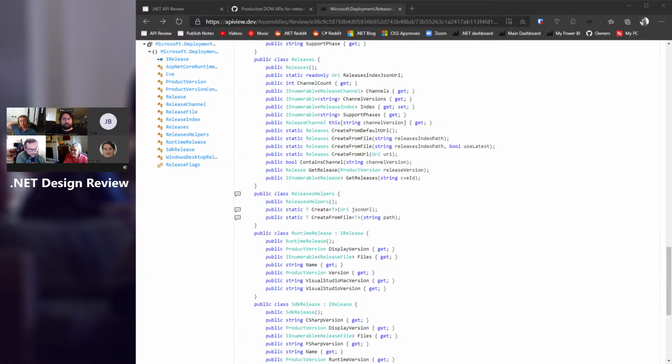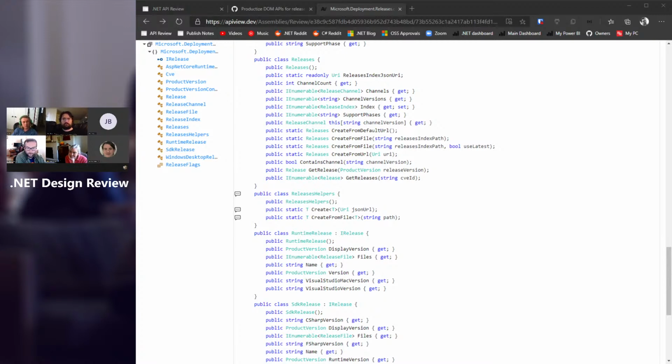The other thing that the index sort of gives is it's the one source of truth to say, like, these are the official release channels or product lines, what we want to call them. So if you ask for the 3.2, it's obviously not going to be there because nothing is defined for 3.2. But if you want to find out what's all the three releases, the releases index is the one that tells you there's a 3.0 and a 3.1 channel, and that's all the three versions there are to potentially query.